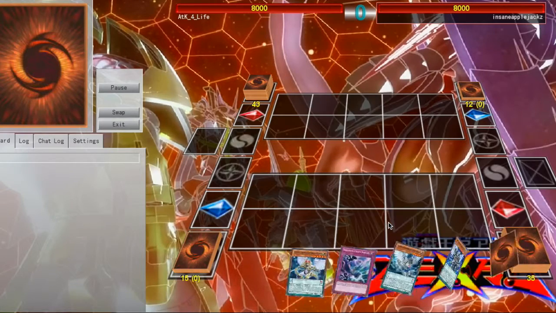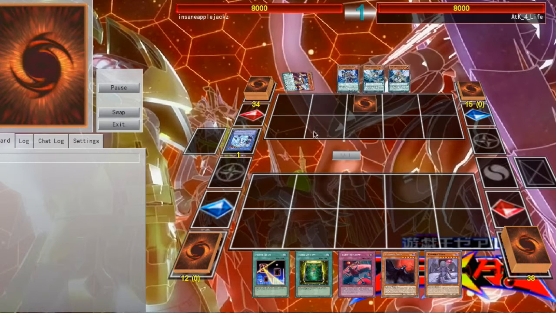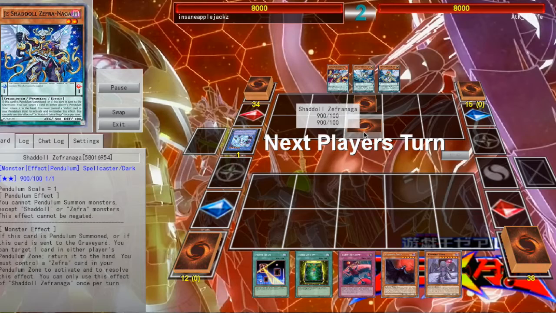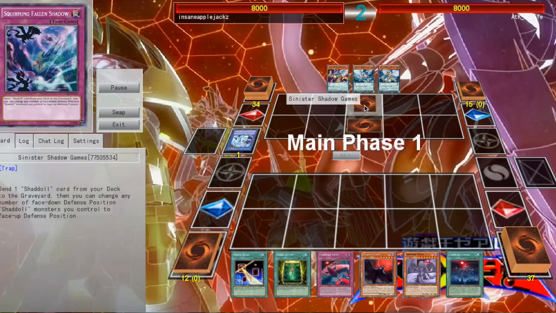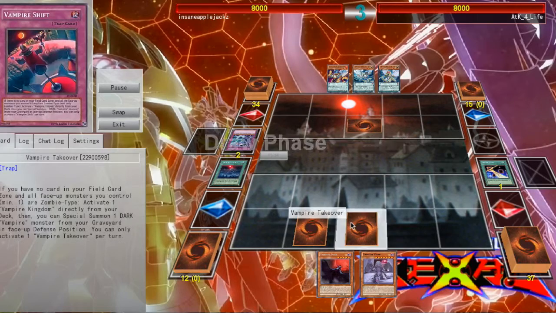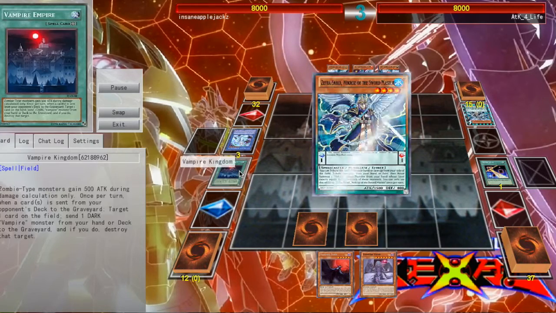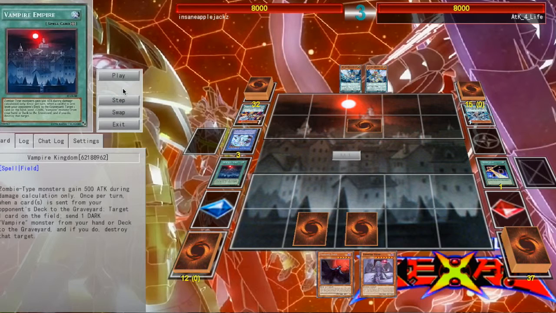So this first match is between my zombies and ATK's Zerfras. To start things off, he sets a Shaddol Zerfra and the Shaddol trap card, Shadow Games. Now, I don't really draw into anything, so all I can do is activate my field spell and set a Book of Life in my spell and trap zone. I'm not even going to try to explain this.